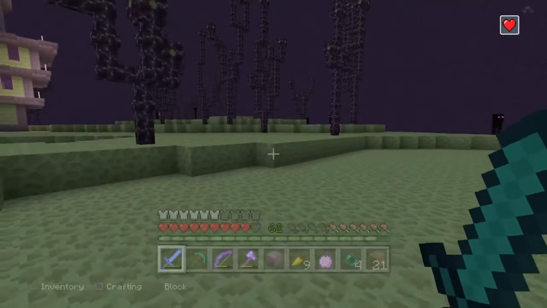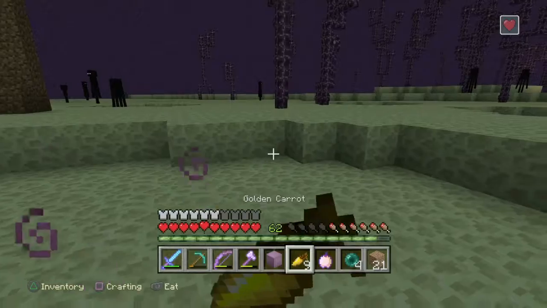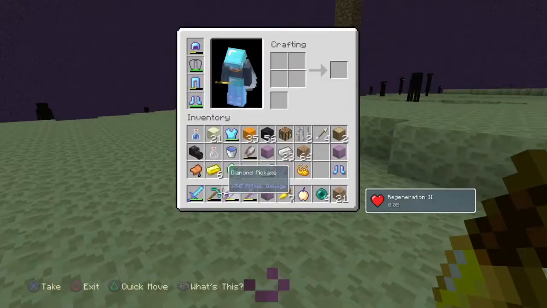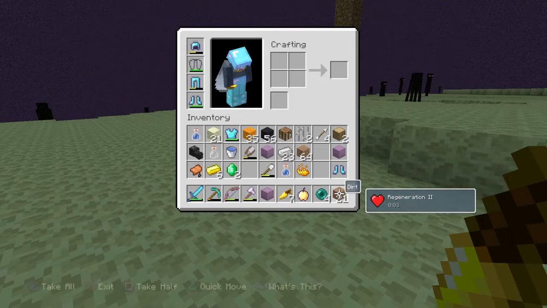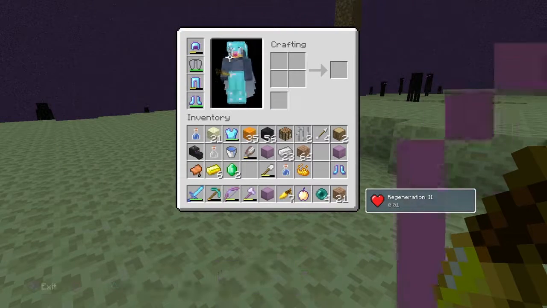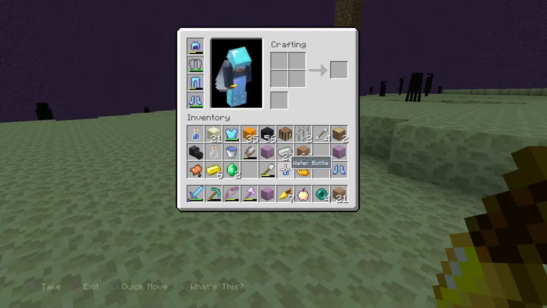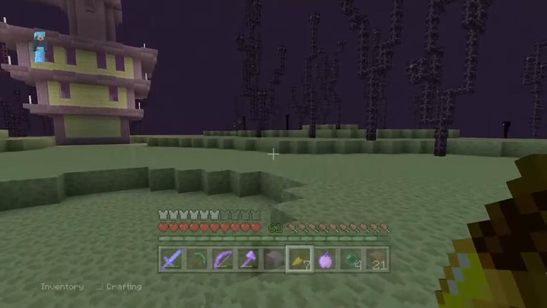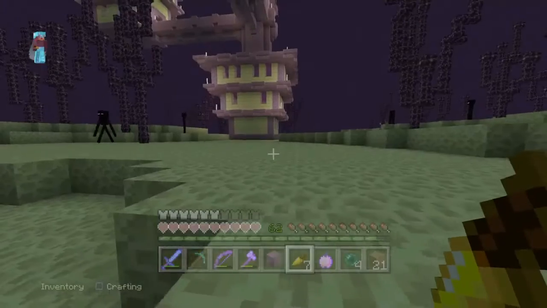You're welcome. So scared. Friendly Totem of Undying is a beast. No joke, it is so beast. My helmet is getting worn down. Oh, come on. I wanted to fly inside that portal and everything.